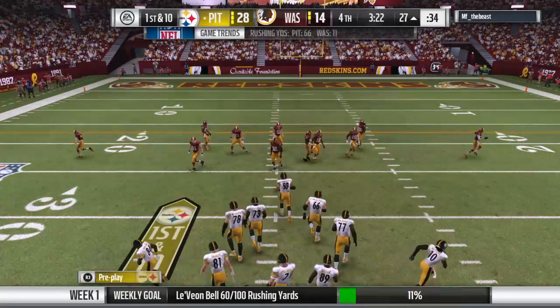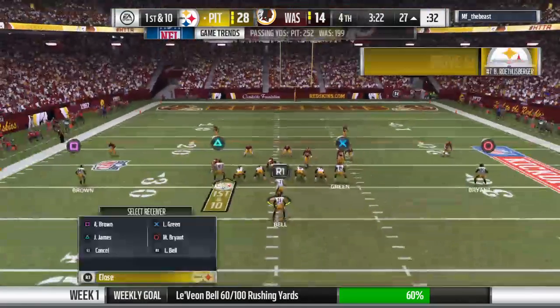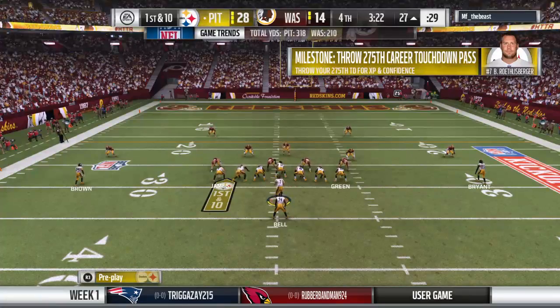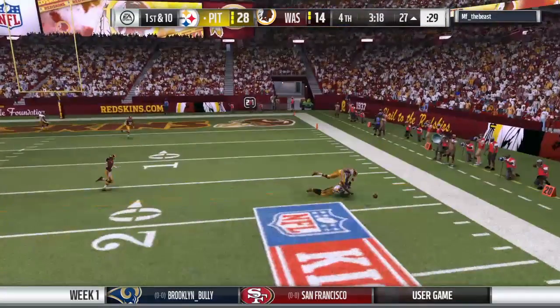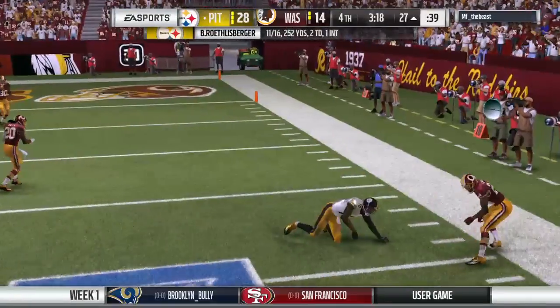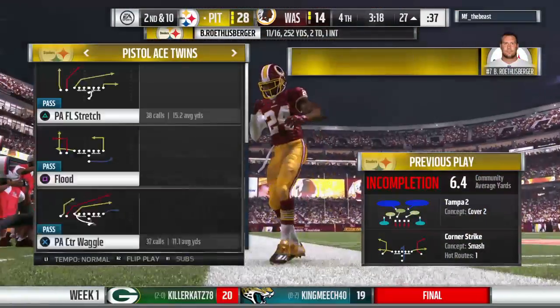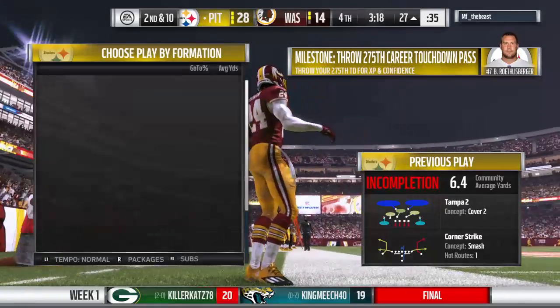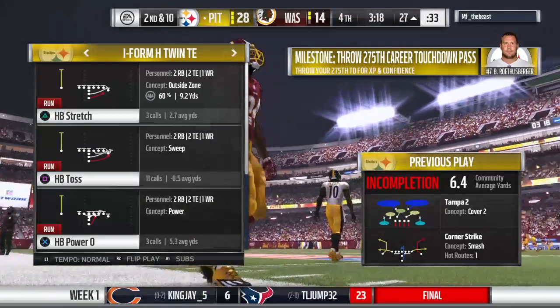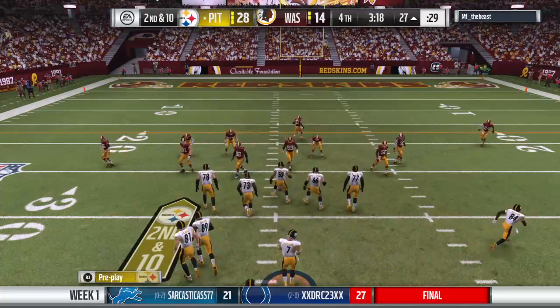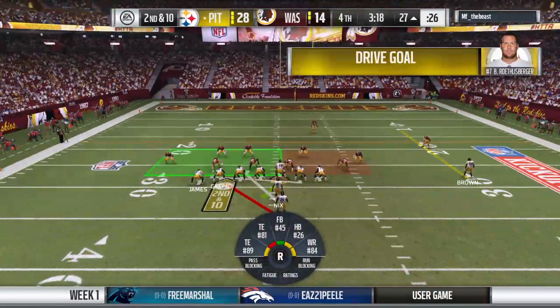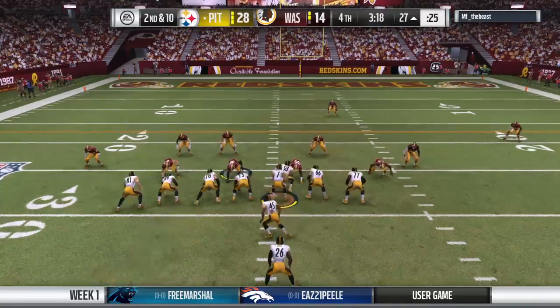All the elements of what you want out of a play came together on that one. A really nice run, took care of the football, and even more importantly, taking the clock under 4 minutes now. At this stage of the game, how do you bleed out the clock, take care of the ball, and make sure the other team doesn't have a chance to come back on you? You're looking at your sheet, how many timeouts are left, how many runs do we need to close it out? That's what the coach is looking at right now. Situational football, trying to gain a victory.